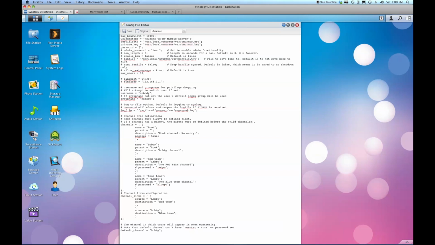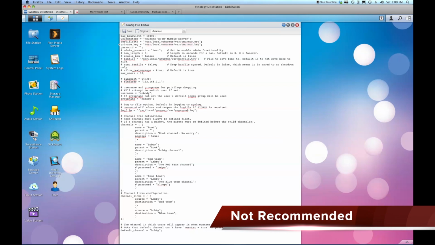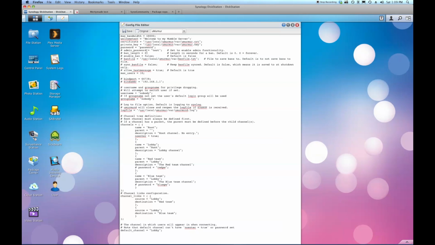This is where you're going to put in a password to log into this server, or to be able to connect to it, which unless you want anybody to be able to connect, you're going to want to put something in here. So I'm just going to go with password just for default or something simple. The next line down, here let me zoom in so we can see all this a little better.